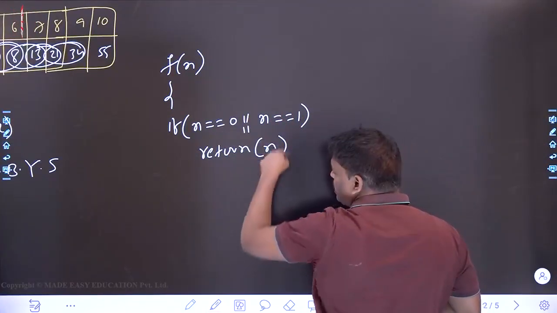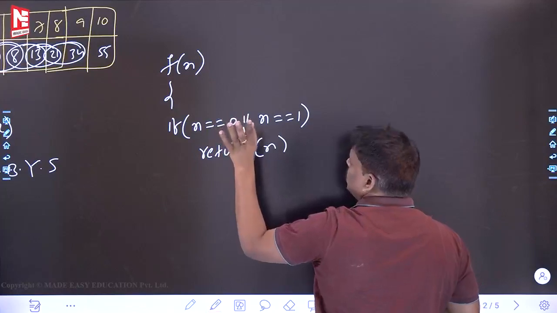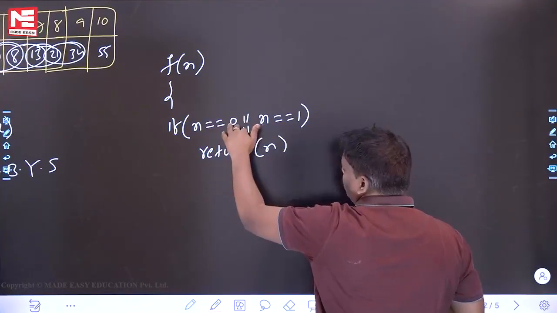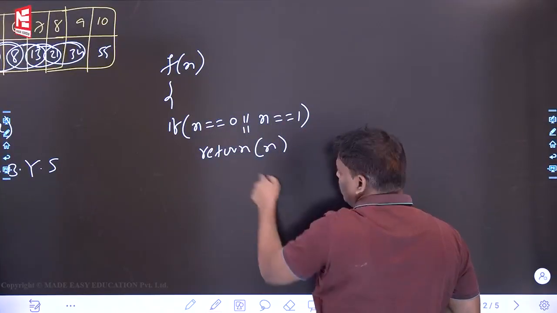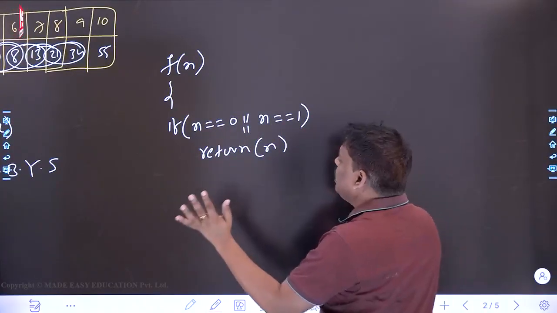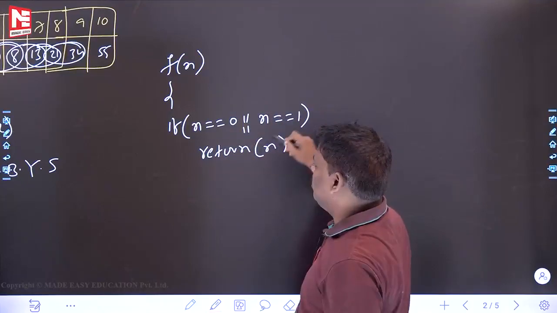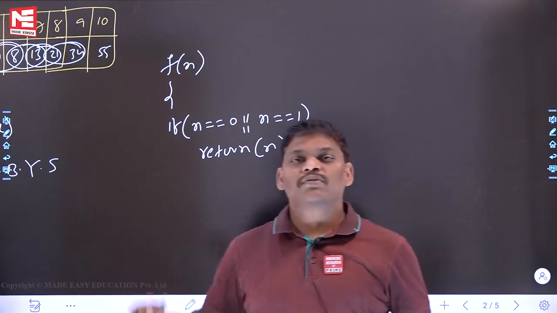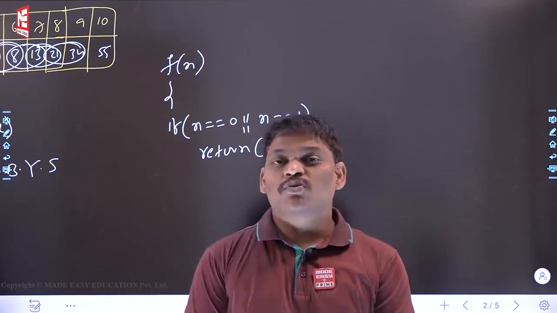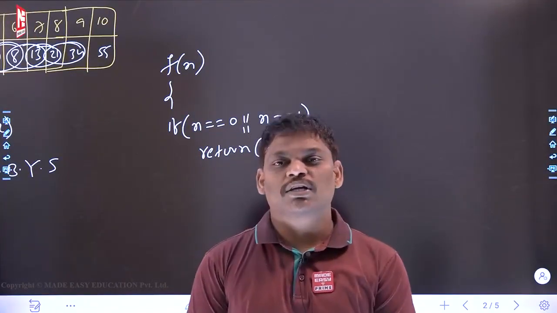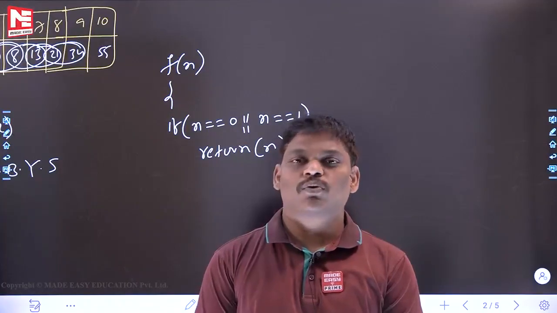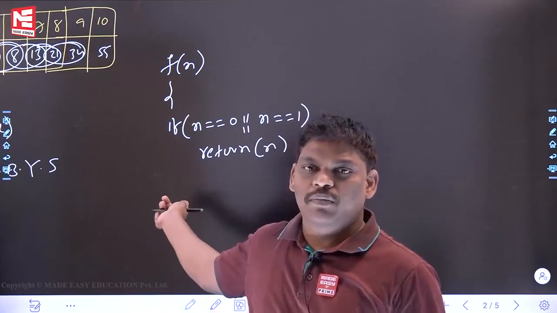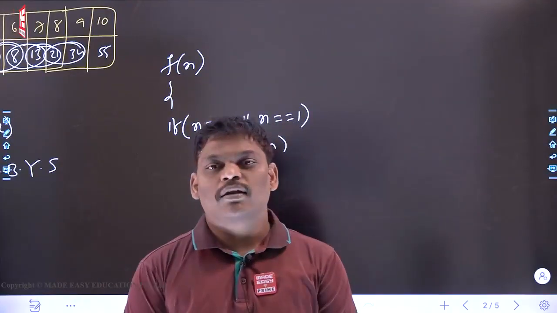If you want, you can write this entire story in 3 lines, or 4 lines also. If n is 0, return 0. If n is 1, return 1. Like that also you can write. Combined, I return; meaning-wise same. You write whatever way you want. Fibonacci of n: as soon as you enter inside, the termination condition is checked. If n is 0, return 0. If n is 1, return 1. If you compress it like this, it will come: if n is equal to 0 or 1, return n.